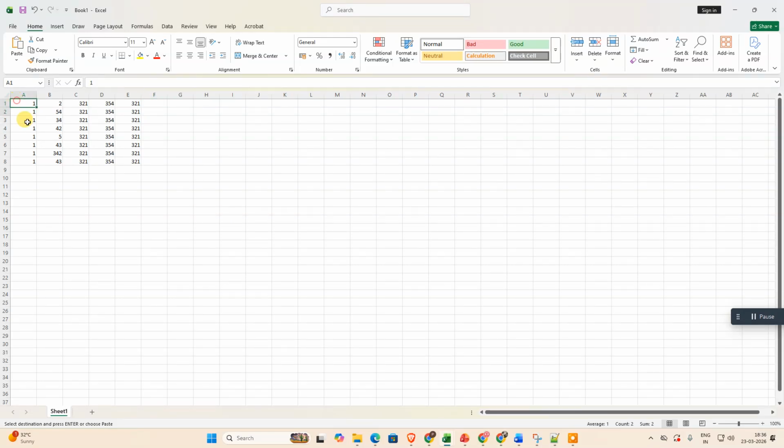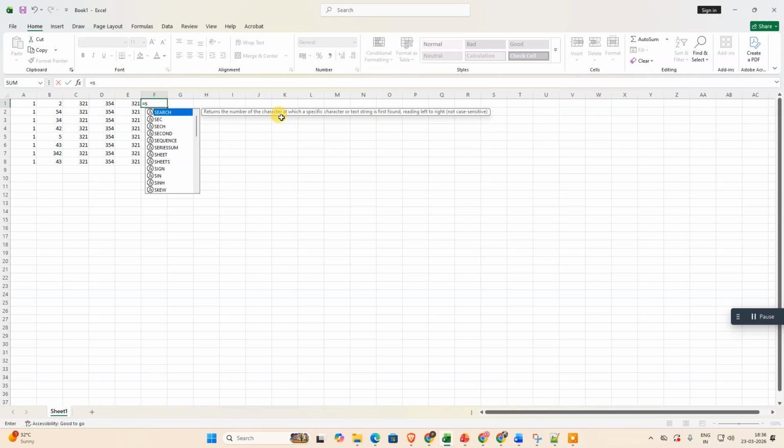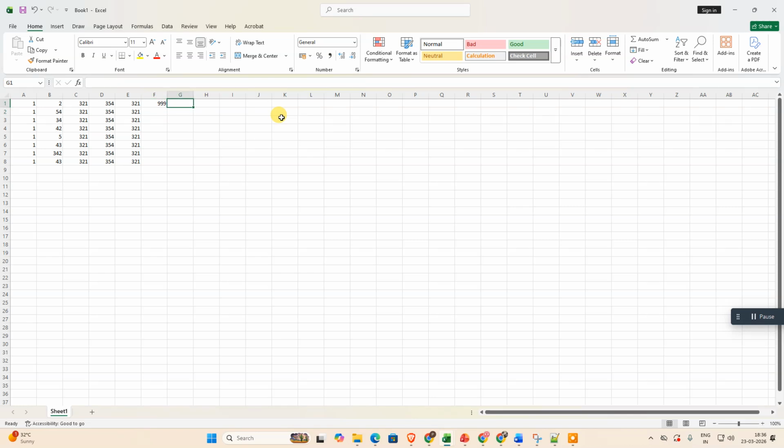Okay guys, here in my Excel I have some data, so let me apply one formula here. I just apply some formula, so I need to select that range. This is my total column and these are all my values. Okay, so this is my totals, and you can see here we have the formula. The first method: you select that first formula and drag it down like this. Then it will apply the formula to the whole column like this.